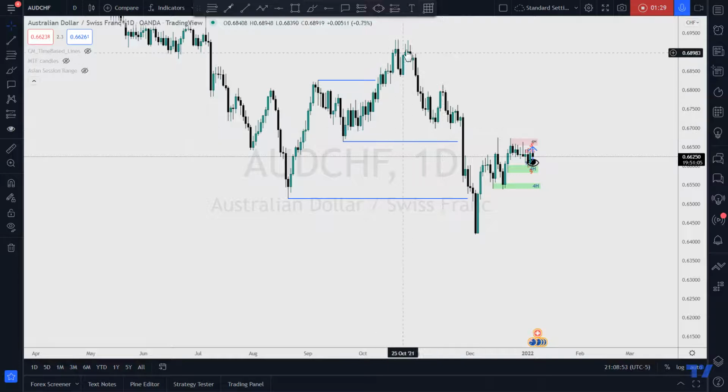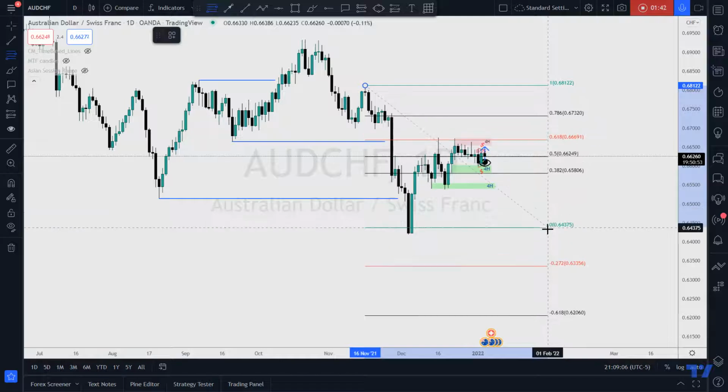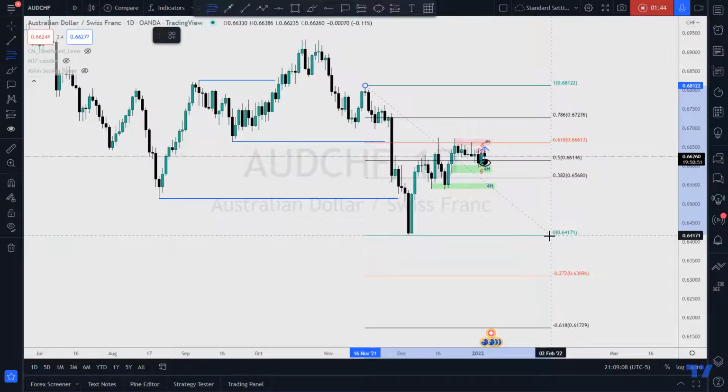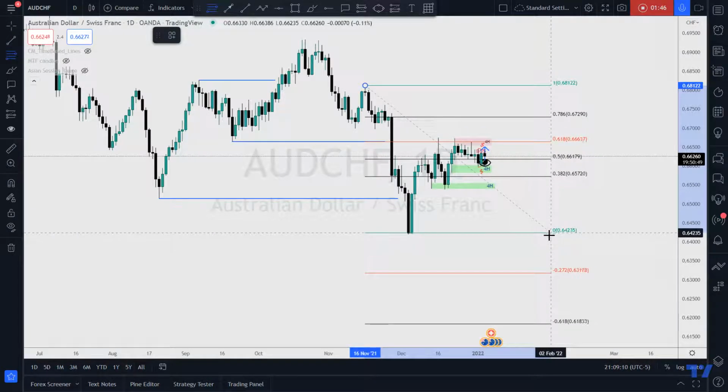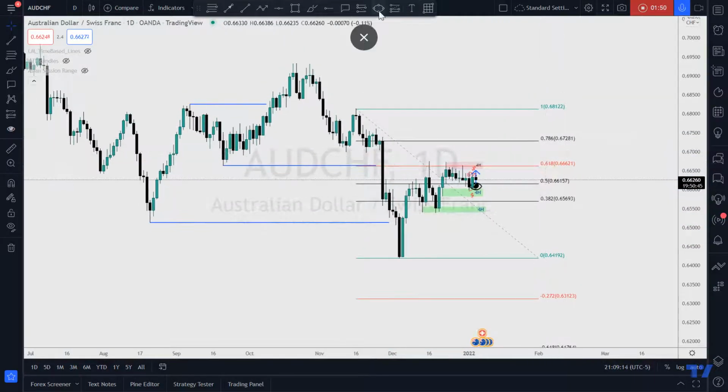Now, after making a lower low, what do you expect next? A lower high to be made, right? Boom. This looks like that lower high. And what makes me really think it's a lower high is just because it's a proper pullback. What do I call proper? At least 62% pullback.